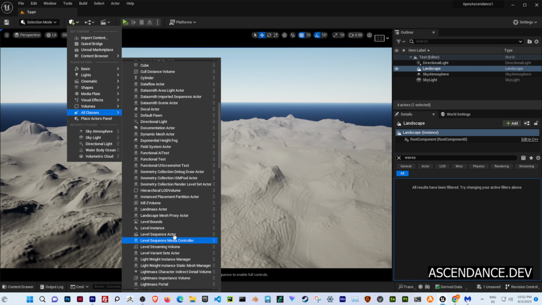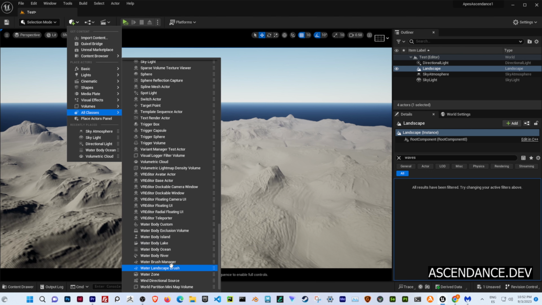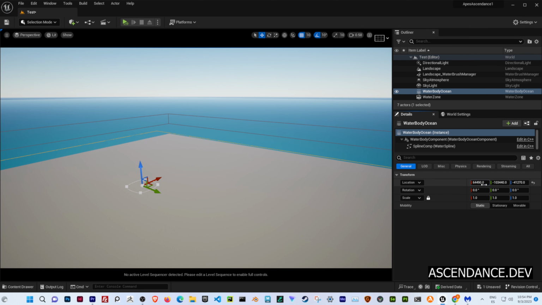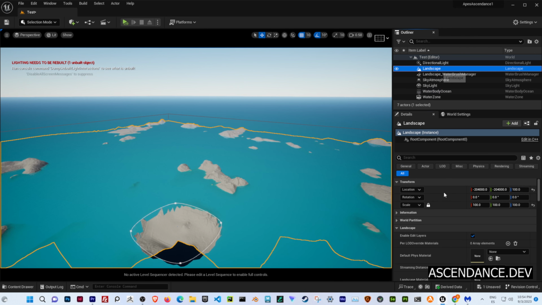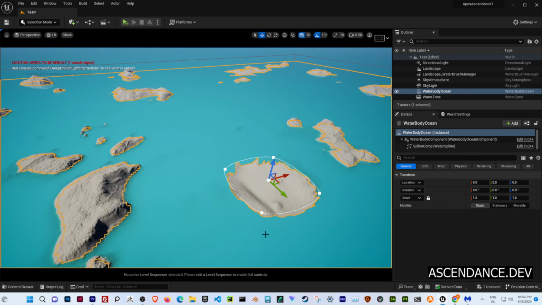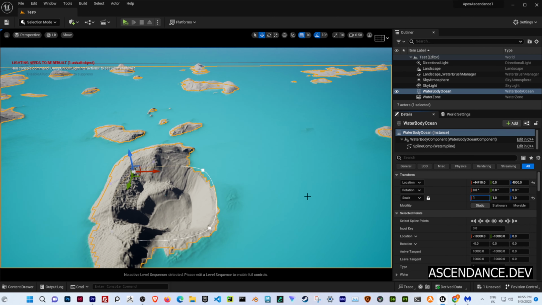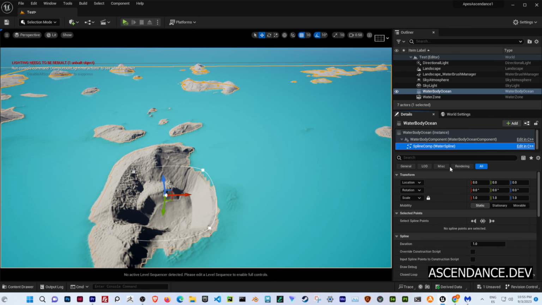Now let's add some water body ocean. Let's reset the location to 0, 0, 0. Now we move the spline point to the higher peak.